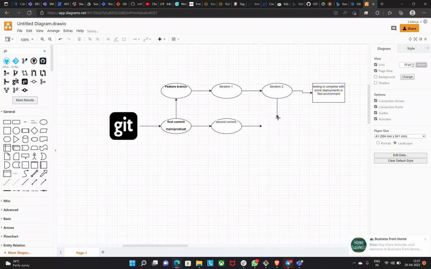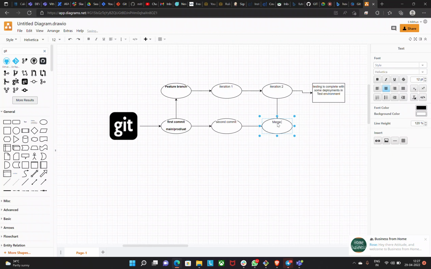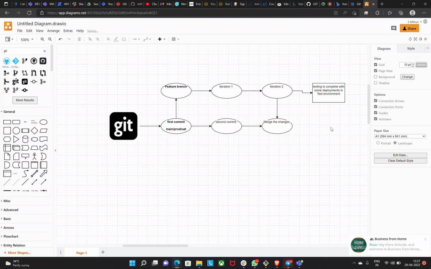So you have done the testing. Now what you can do is merge. You can merge the changes here. Merge the changes.